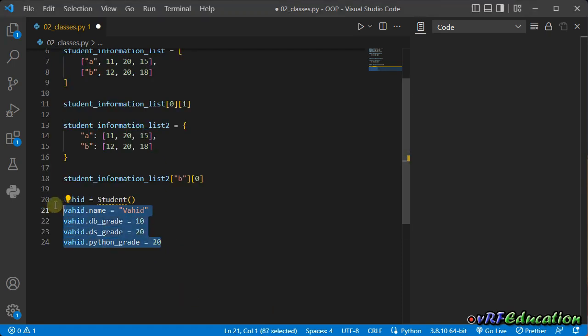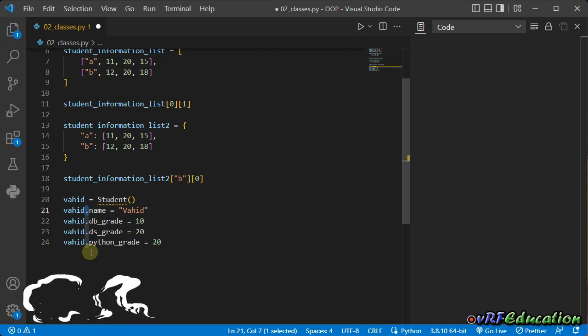This approach brings us one of the object-oriented concepts, encapsulation. Encapsulation means that you bring together everything that is related to an object inside it, and then you can access it through a dot notation. Every attribute or method of an object can be accessed through a dot notation, and it's generally related to that specific object. We encapsulate everything that we need inside something.